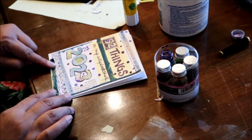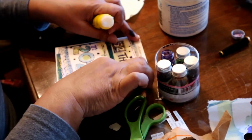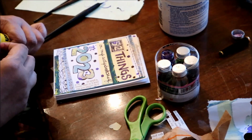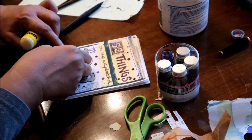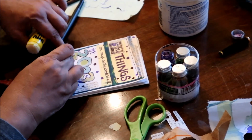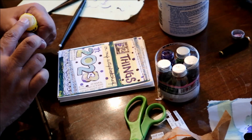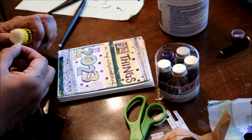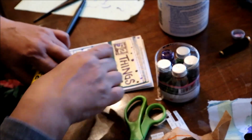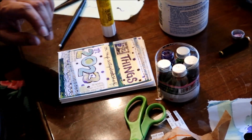Now I'm gluing more strips of paper on, little bits of paper here and there wherever there's empty space. I'm kind of a maximalist that way. I like my art to have lots going on. And this was not really planned. It was not what I intended at the beginning. I didn't really think about it, but this piece ended up having a rather defined color scheme. So it's got a lot of greens, blues, and purples going on.